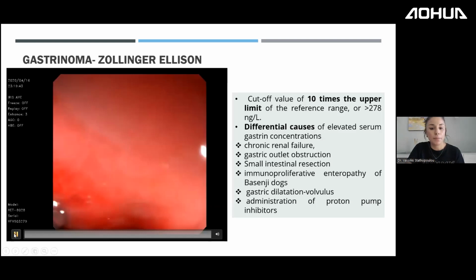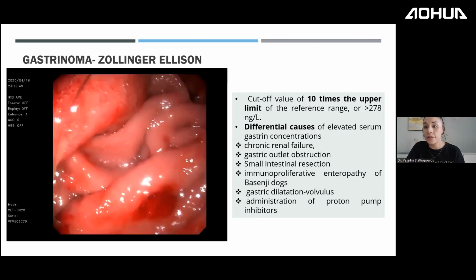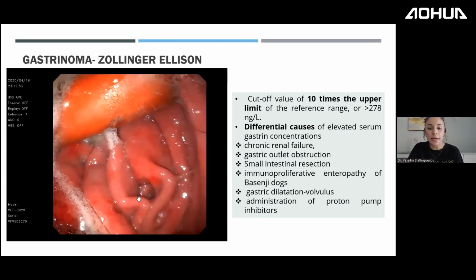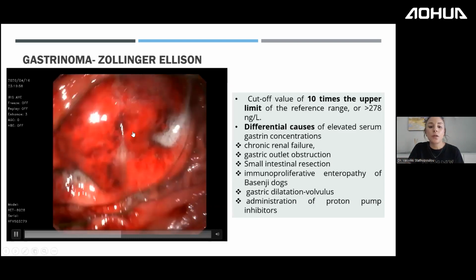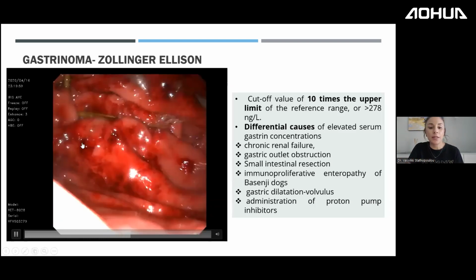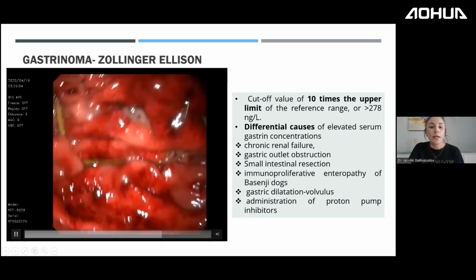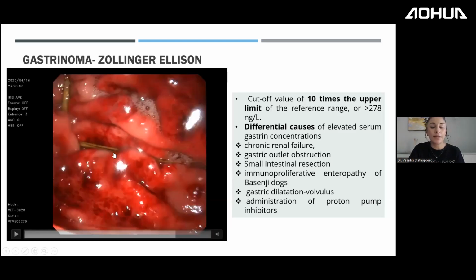Let's see the gastroscopy. So we went for a gastroscopy since we excluded all the extra-intestinal diseases, and you can see that we have diffuse ulcerated areas, and the animal is actually eating foreign materials as well. It's exhibiting pica, you see, because it wants to alleviate the abdominal discomfort.